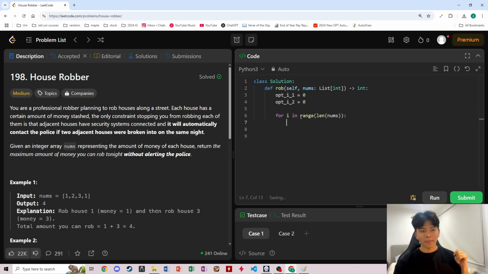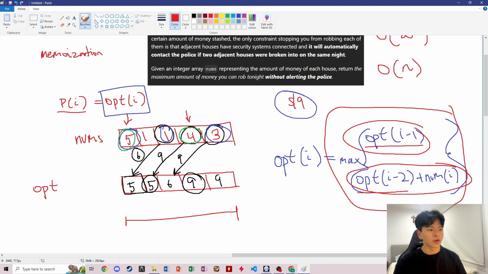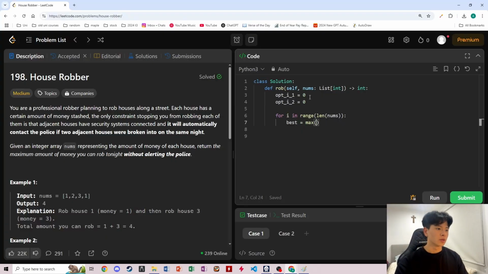But we actually need to have one temporary variable which stores the best solution. The best solution is going to be this right here, the maximum of one house ago or 2 houses ago plus my current house.